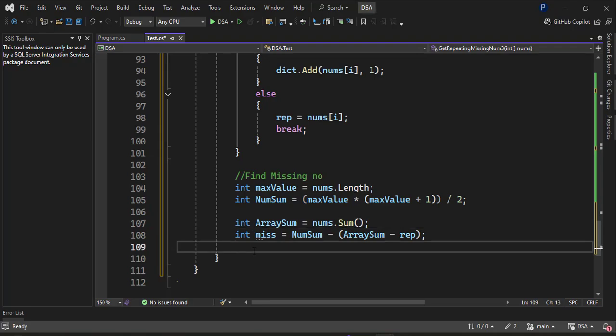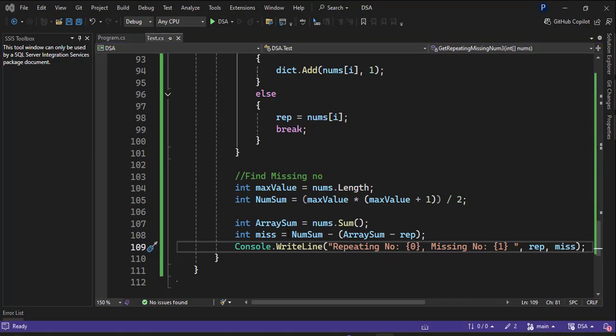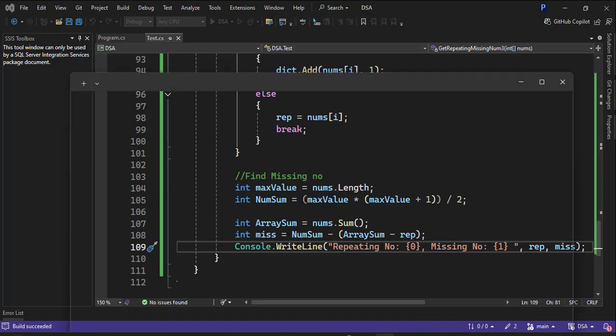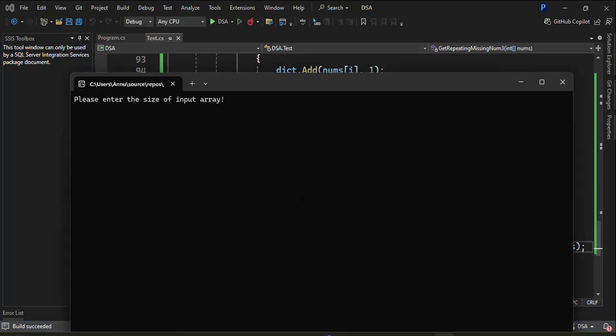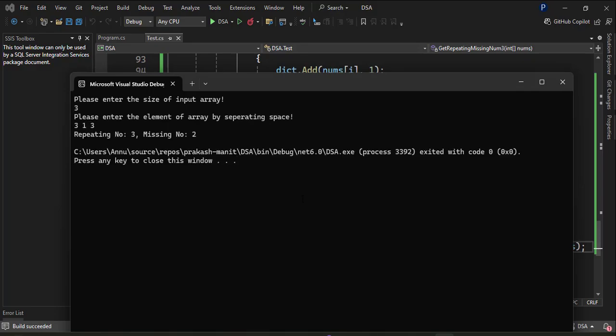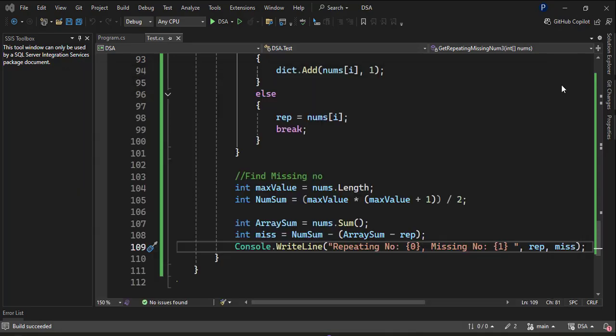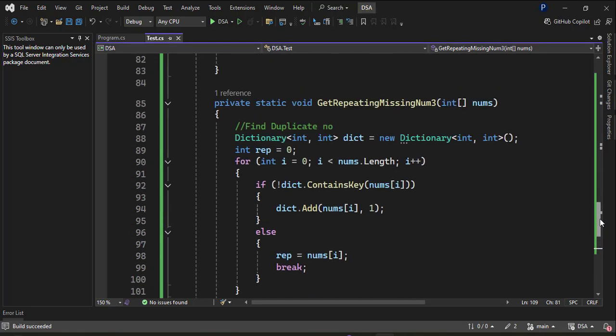In the interest of time, we'll focus on the core logic because that's what matters. This I just reuse, snipped. Now let's run it and see if it's working or not. It's getting interesting, right, folks? The same problem can be solved by multiple solutions. That's also what I display, that you can approach the problem in different ways, but of course you have to find the most efficient approach. So again, 3, 3, 1, 3, and the answer is no different. Missing 2 and repeating 3, though the approach changed. And here it is much more efficient because we're just using one loop.